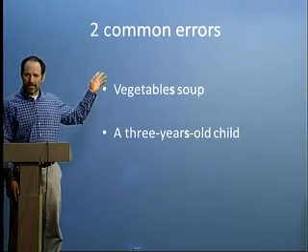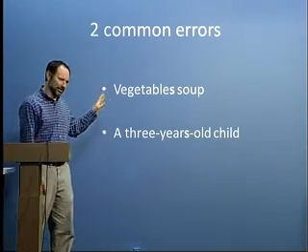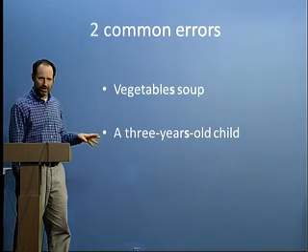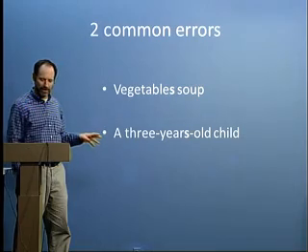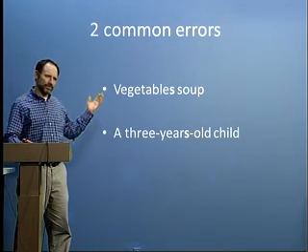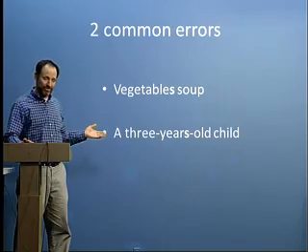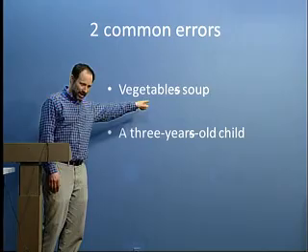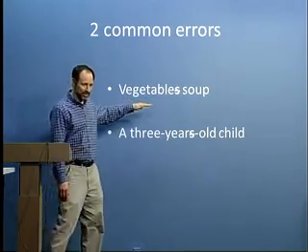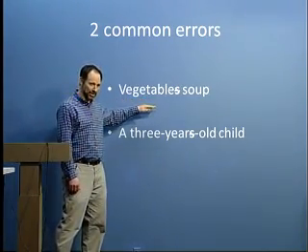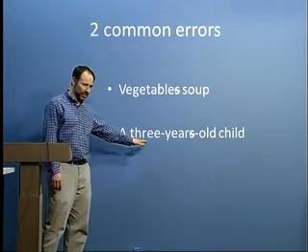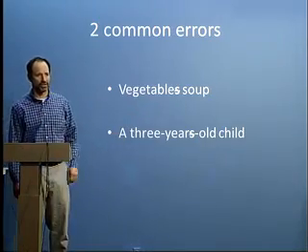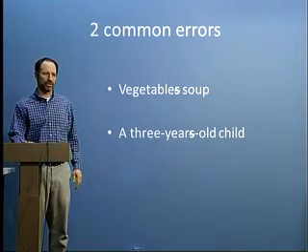Let me show you two common errors that happen in English. Look at this sentence, "vegetables soup." And the second one, "a 3-years-old child." For a lot of people from certain languages, this would sound fine. But in English, the S is a problem in this situation because I'm using this noun "vegetable" as an adjective. And here, in "3-year-old child," the "3-year-old" is an adjective expression describing "child." Let me show you a little bit how it works.